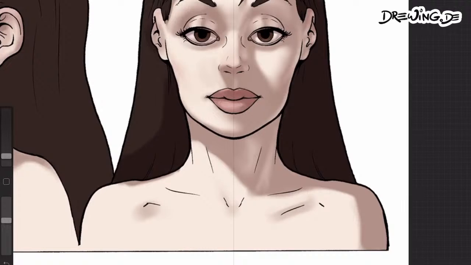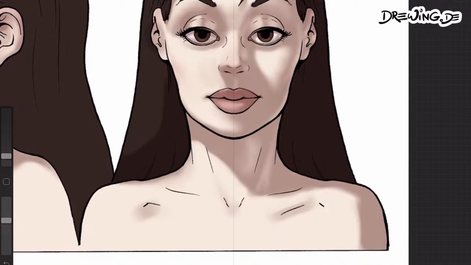There will be some body shadow over there, and there will be some cast shadow maybe from the hair, maybe not that much, we'll see. Well, light is coming from the front, so not that much, but it will be darker back there. So something like that.